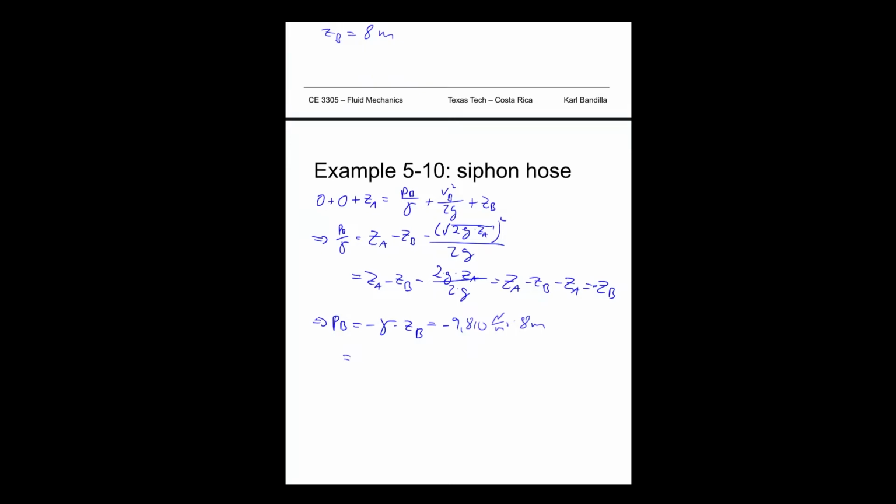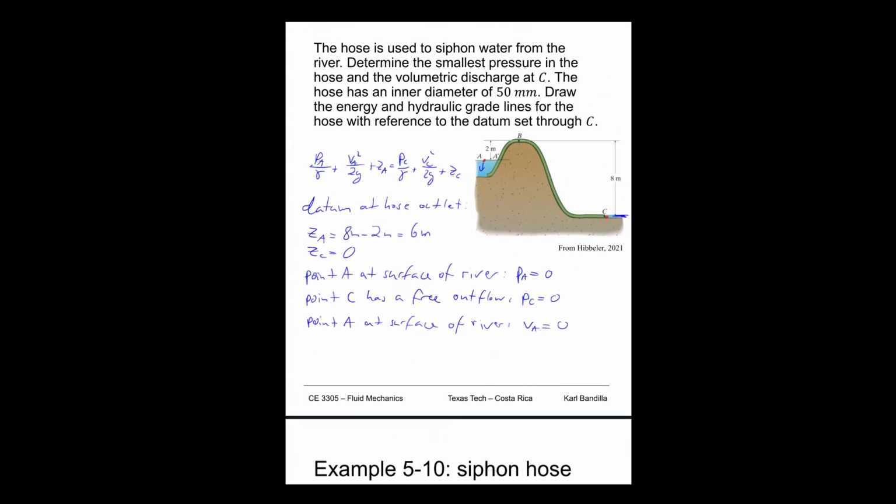That means, plug that in, we get minus 78,480 Newton per square meter, because it's cubic meters and meters. We can transfer that straight to Pascal. So that would be minus 78.5 kilopascal. So that's the pressure that we get at the top of the hose, at this point right here, which is a negative pressure. So it's kind of a suction more than a pressure.